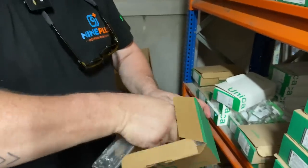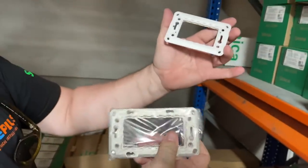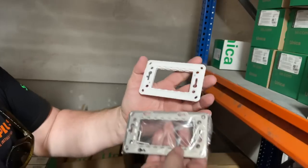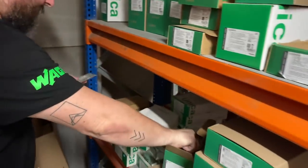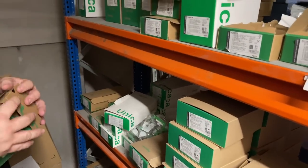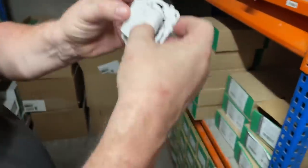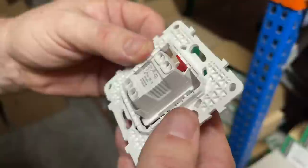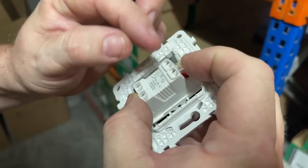These, like we've seen on the boxes, are a plastic unit. Slight difference. These are three-gang: one double socket and a switch, or three switches, or one switch in the middle, and then the metal chassis as well. It's a grid system. Everything has its price, and it's a bit more expensive than buying a double socket unit from Screwfix. So switches just click in, pop in? Are they screwless? These are screwless, yes. You just push the wires in. You cut them at 11 millimeters.